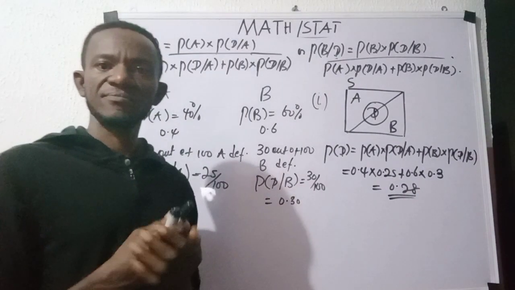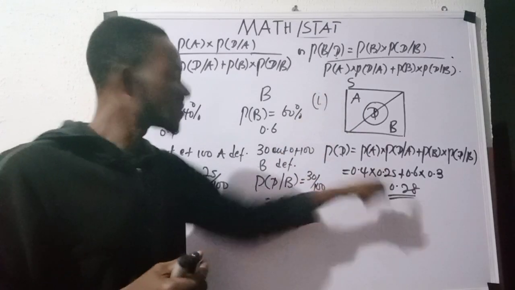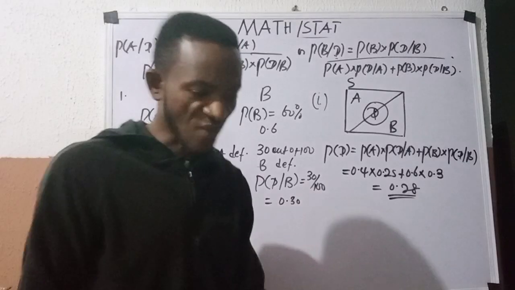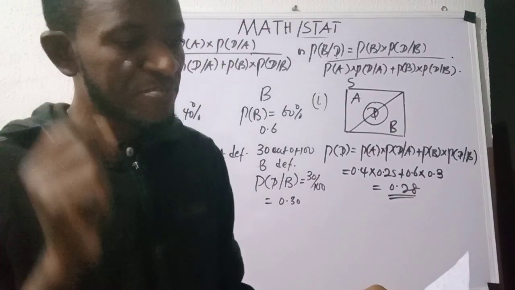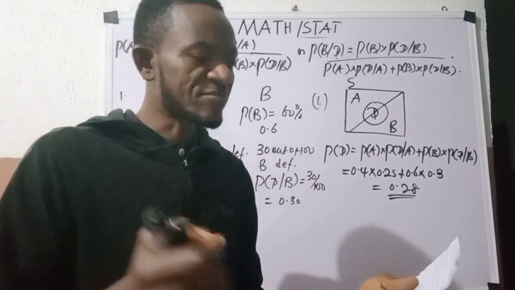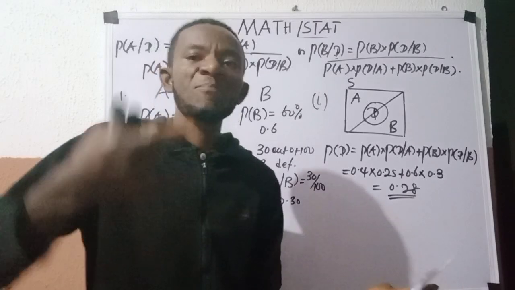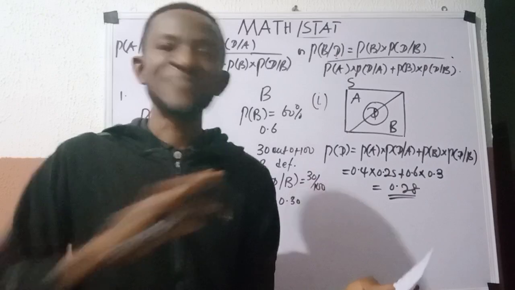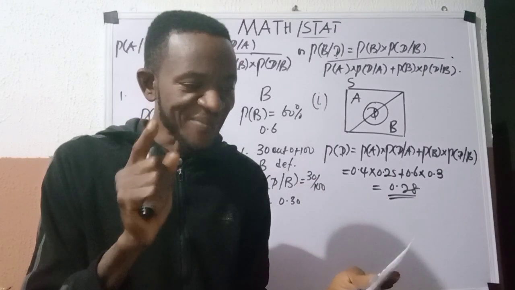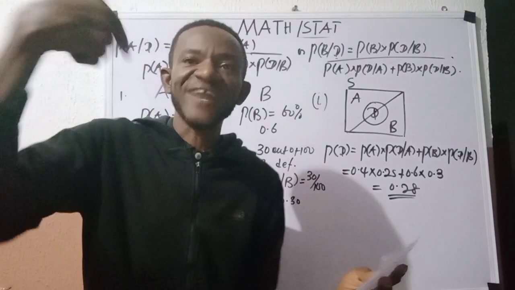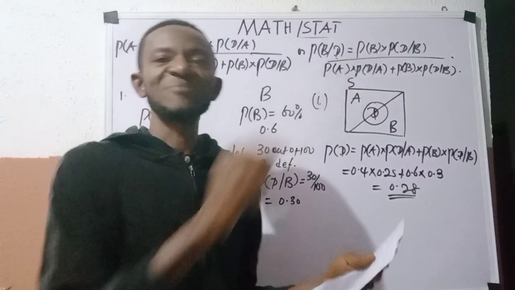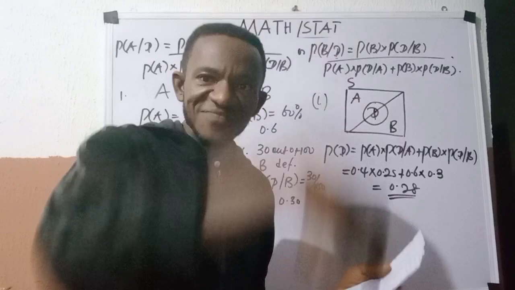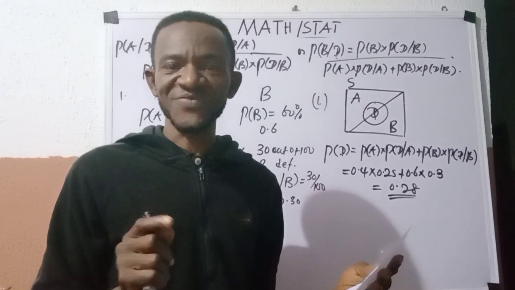Okay. That is question number one that asked me. This is how to arrive at it. Then the second question they asked me is, I read again. They say, the probability that the item selected is from plant A, given that the item is defective. The probability that the item selected is from factory A, given that the item is what? Defective. That is the probability of factory A given defective item. That's what they want us to find.